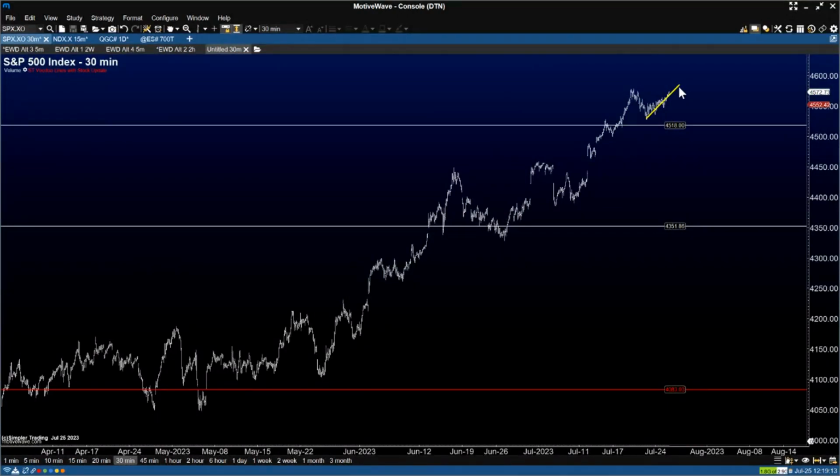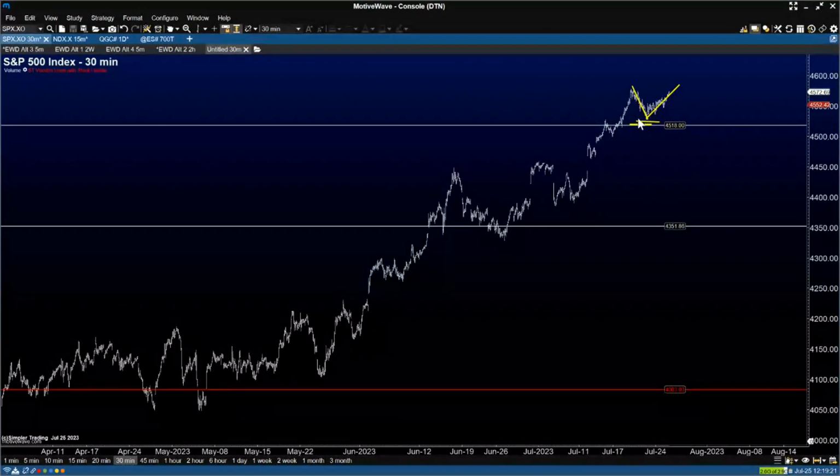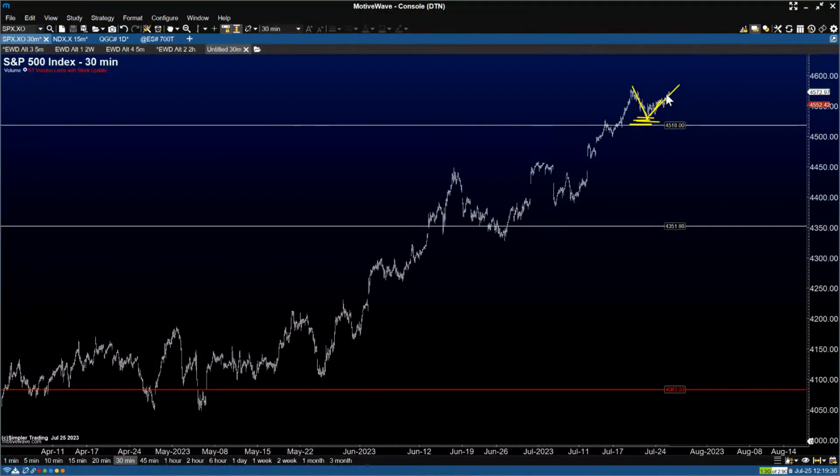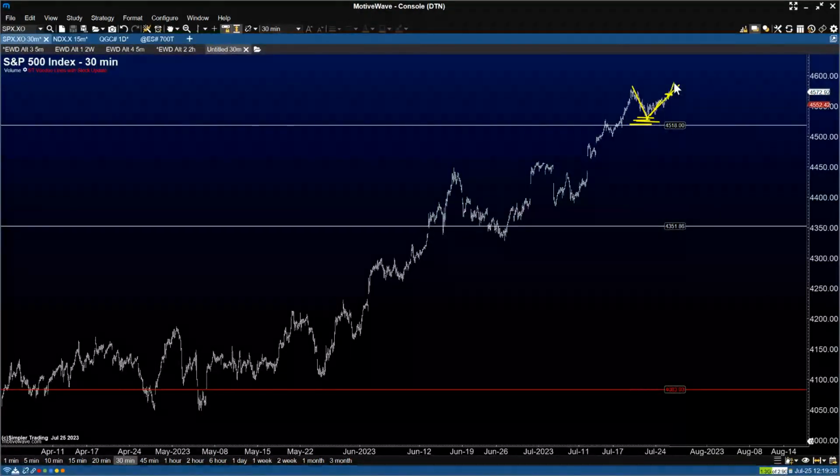You can also see that this pullback that we've had from last week's high held support above the 45.18 classic snow line, started to turn up, right? And then from there, in the ES futures, we got a little pullback in here to join that move.